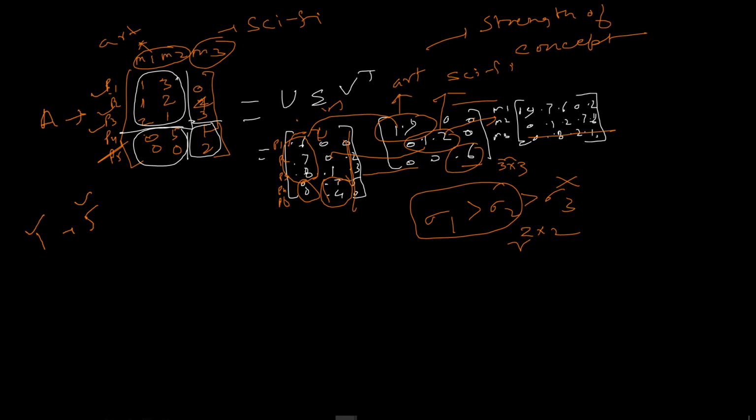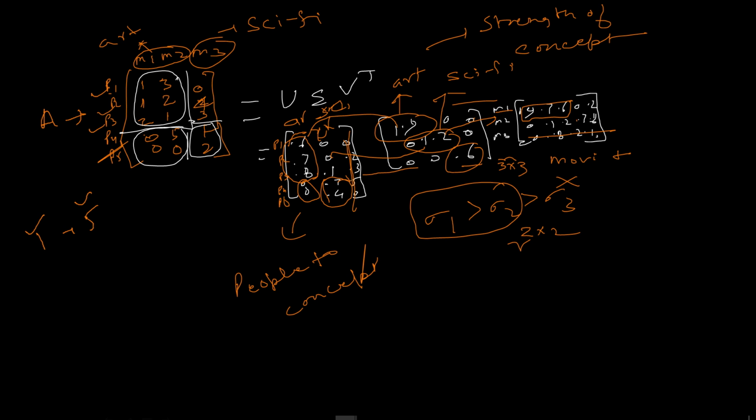You will see the first 3 users are greatly influenced by movie 1, and the last 2 users are greatly influenced by the other. Now you have 2 concepts, V1 and V2, both perpendicular, corresponding to sigma 1 U1 and sigma 2 V2. And you have the projection onto movie 1 and movie 3.